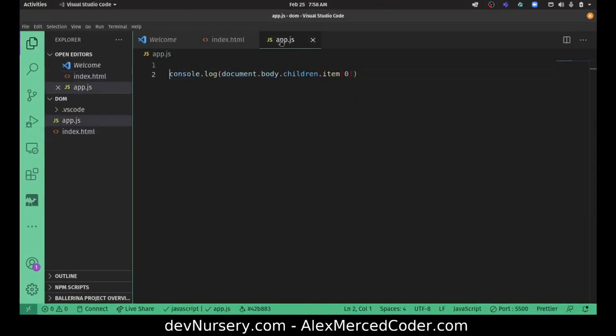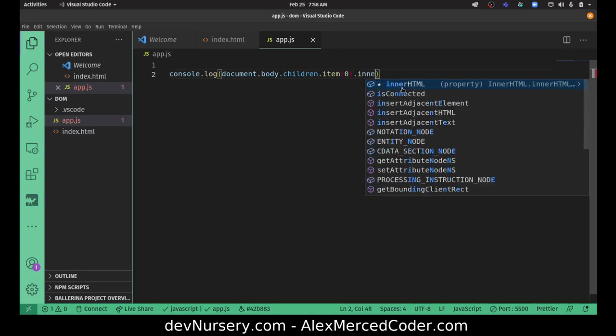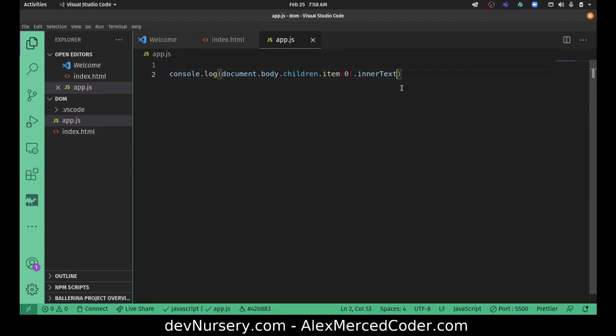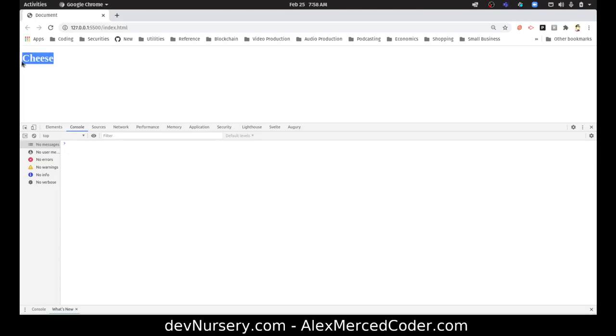So that way, if I want to get that, because right now I could use this h1, and this grabs the h1 as we saw in the console log. I start from the body and I keep working my way down, and I can manipulate that h1. So I can say, hey, now that I have the h1, I want to change the inner text property. So I'm going to get rid of this console log. The inner text equals cheese. And if I go back to the body, see, it turns to cheese.